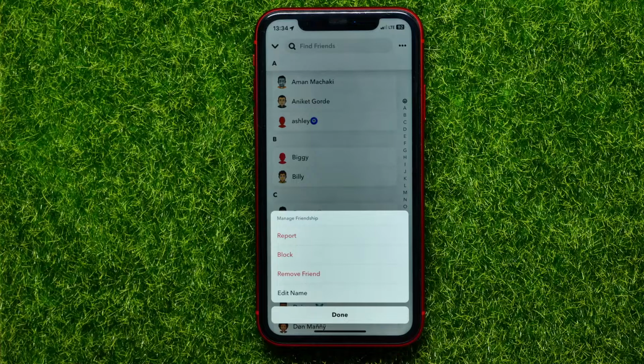That's actually how you can solve that problem, because you need to remove some friend from your friends list to be able to add here someone if you have already a lot of friends at your friends list.